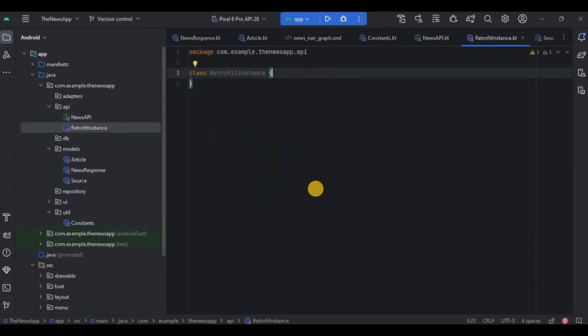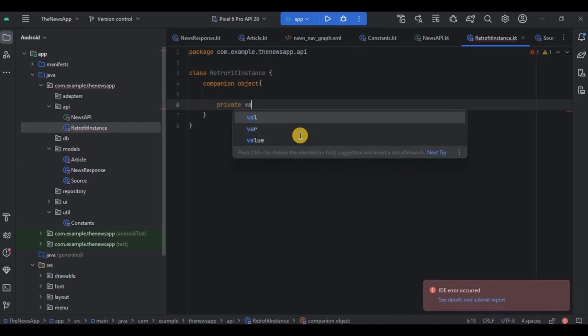And done. Then inside it, a companion object means whatever we write inside it will remain static or fixed values. In our case, it is used to create a singleton instance of retrofit. Now what is singleton? Singleton is a class that is limited to instantiation to a single instance only. Means, in simple words, it can be only instantiated once. Then let me write the code first and then I'll explain you.